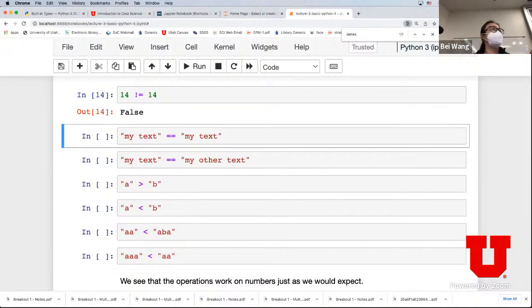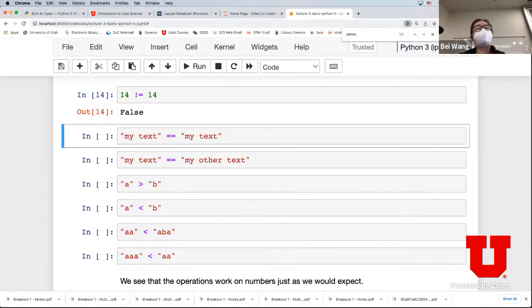So now the next thing with this equality sign is, and also feel free to stop me if you have questions. We have a lot of ground to cover, so I'm going at a pretty fast speed. If you want me to slow down, just raise your hand and say, okay, wait a minute. So the next thing you can do is comparison between numbers, but you can also do comparison between strings.